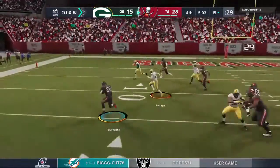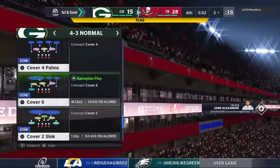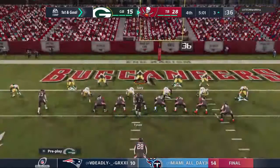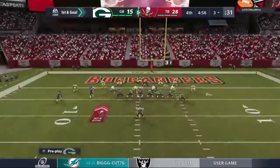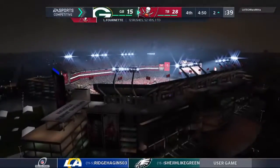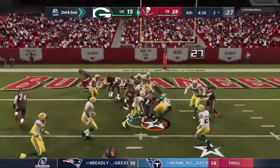After the penalty, it's Fournette. And he'll be brought down somewhat awkwardly here, and a late flag as well. I think this one's going to be a face mask. So the face mask moves him closer, and now 1st and goal. They'll try to punch it in with Fournette. And he gets halfway home from the 4 down to the 2-yard line. From the 2 now, 2nd and goal. A pickup of 2. Brings up 2nd and goal.